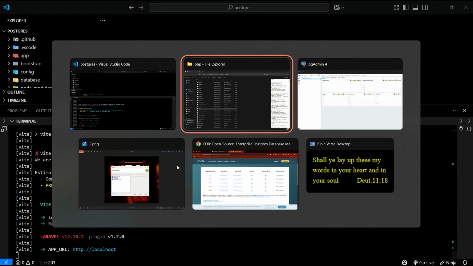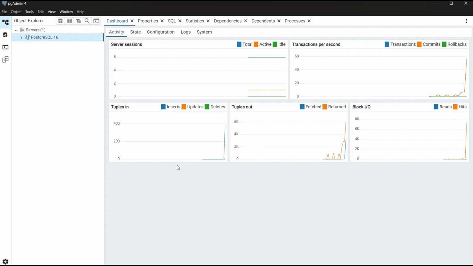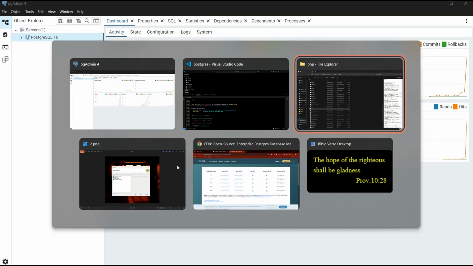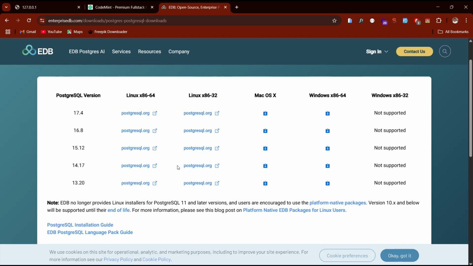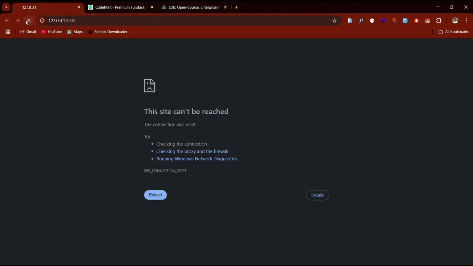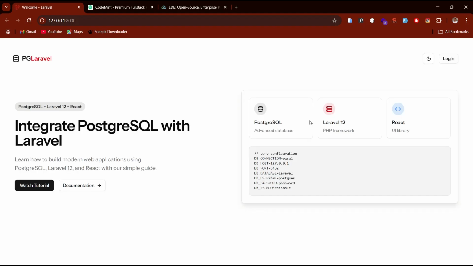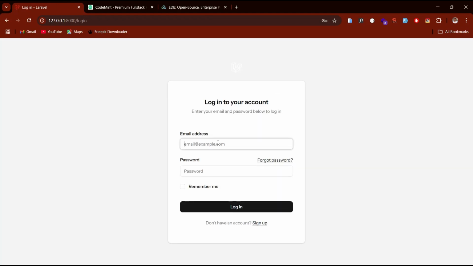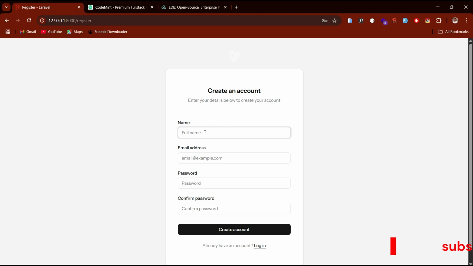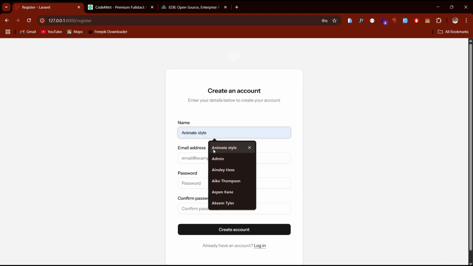If you go back here, sorry, not there. If you go back here to our app, okay, you see everything is really working very well. And when we try to log in, of course, I don't have an account, this is a new one, and you try to add in like admin.